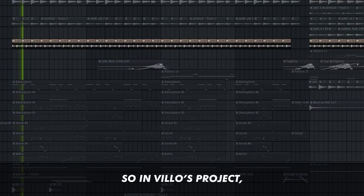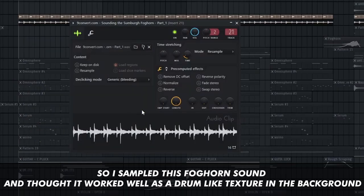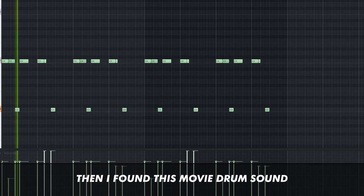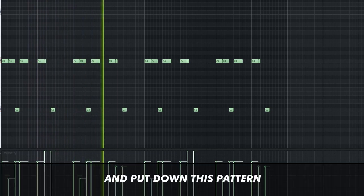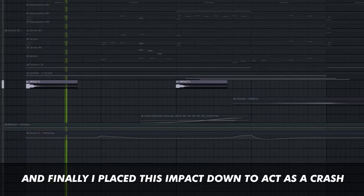So in Villovilduveta's project, they tend to choose these deep cycling drum sounds, so I sampled this foghorn sound and thought it worked well as a drum-like texture in the background. Then I found this movie drum sound, which I thought really stood out, and brought a nice deep drum sound to the song, and put down this pattern. And finally I placed this impact down to act as a crash.